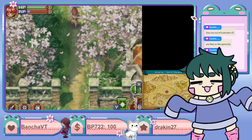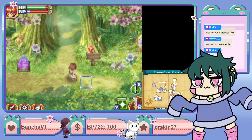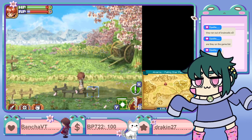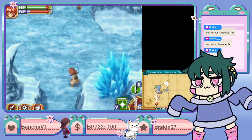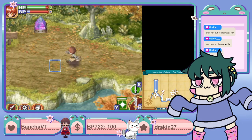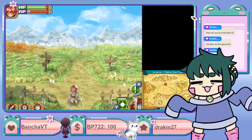Trying to check and see where Yue is. Did we already talk to her today? Yue, where are you? Okay, she might be by the summer dungeon, which is where we're going anyway, so.